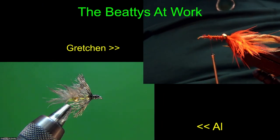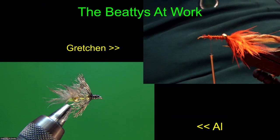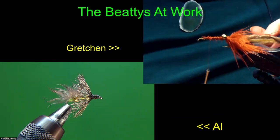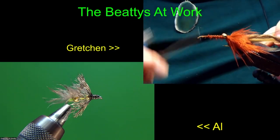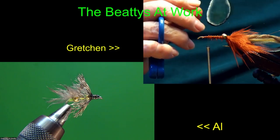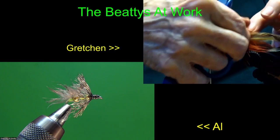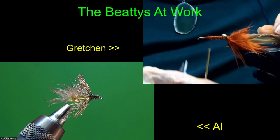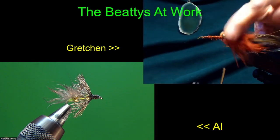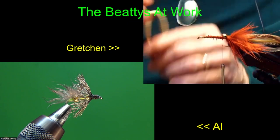This is some dye. I can't remember the name of the company, but it's really good as a dye. Do you start with white marabou and dye it? Yes. Is that Rit dye, by any chance? Pardon? Rit dye? No. This is a commercial dye, the same stuff we got at Whiting Farms. I can run up and look at one of the cans. I can't remember the name of it, but they have really good dye. Yeah, it's on par with Veniard's dye.